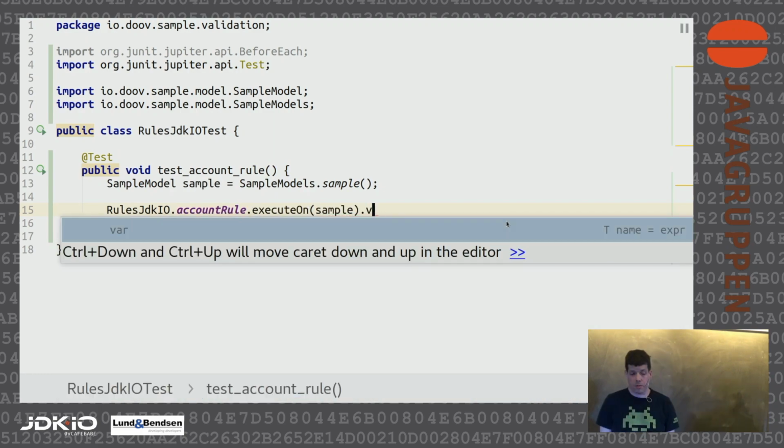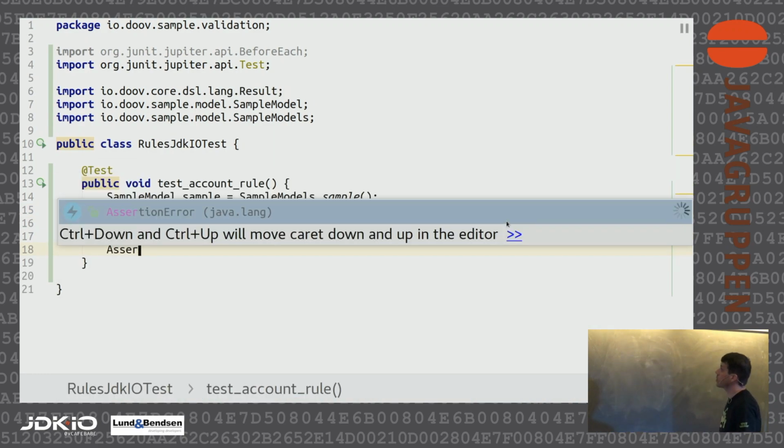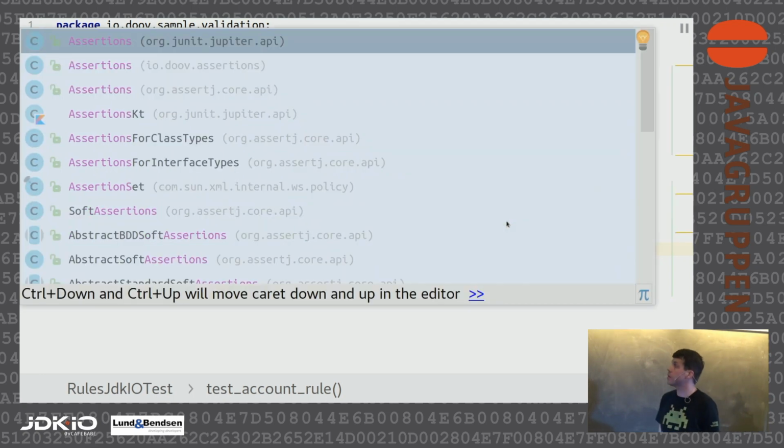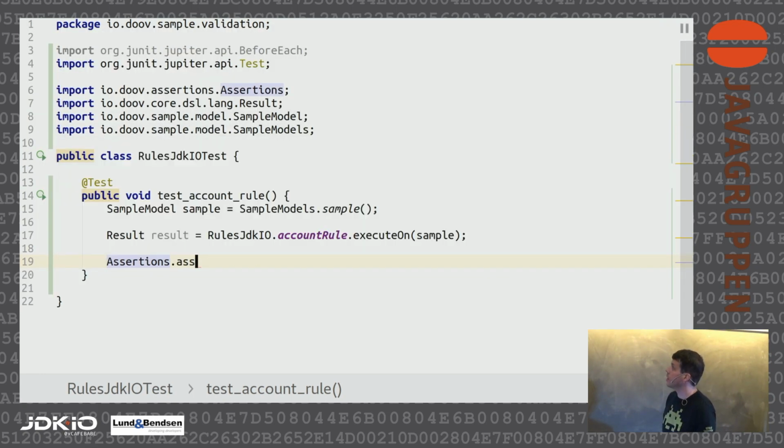Executing the rule is very simple because during the code generation phase, we generate a strongly typed API that takes as parameter exactly the instance of your model.